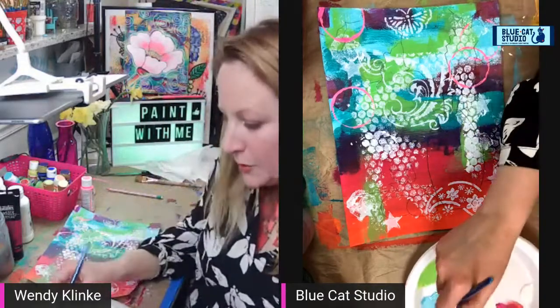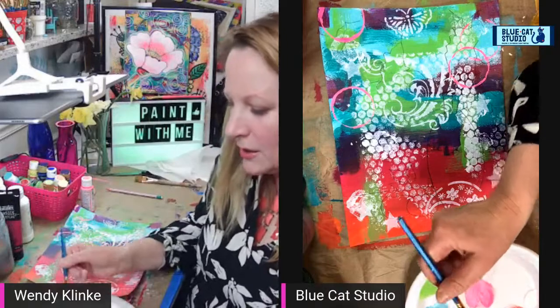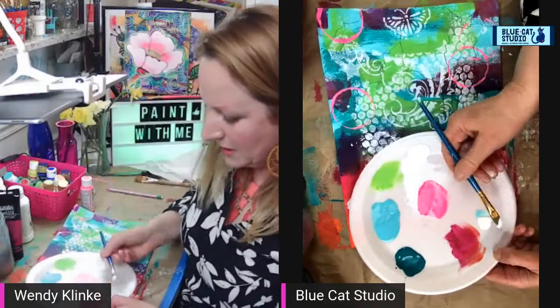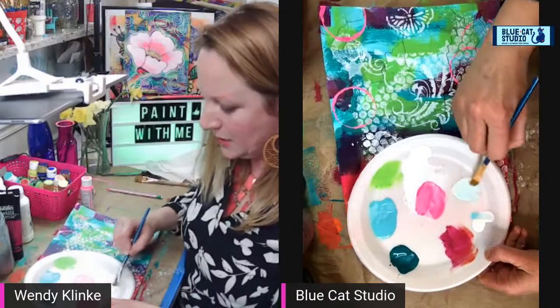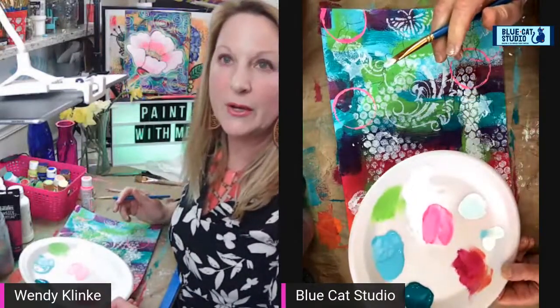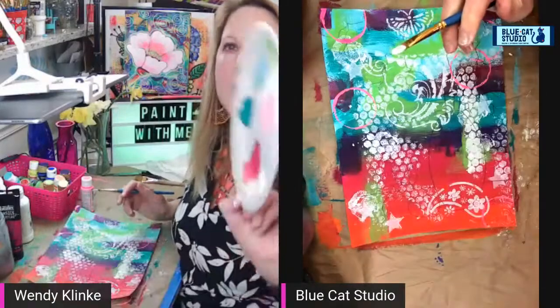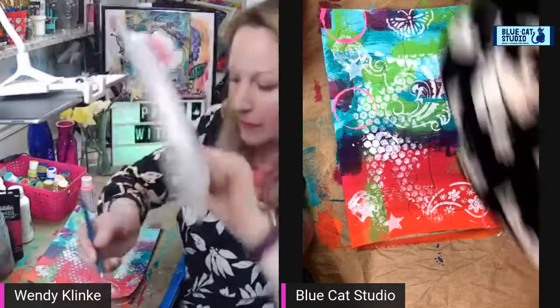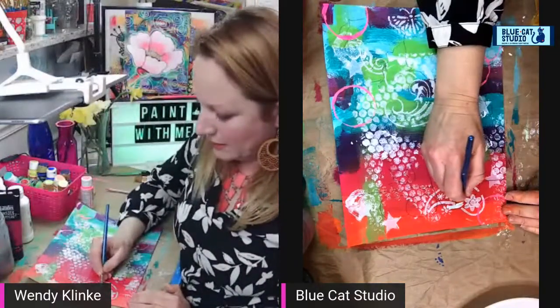Okay. So instead of going pure white, I'm going to grab a very little touch of this turquoise here. And I'm going to grab a big hunk of white and mix a pale, pale turquoise. You want it to look almost white, but not quite white. You guys see that in Insta world? Right here. We're going to go ahead and just do that vase.